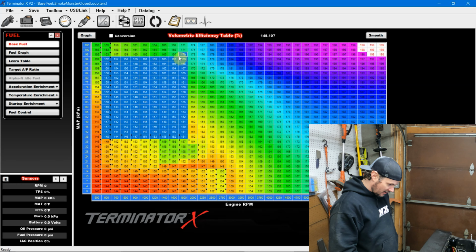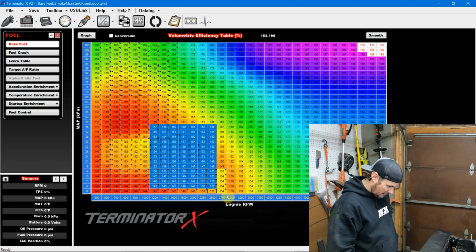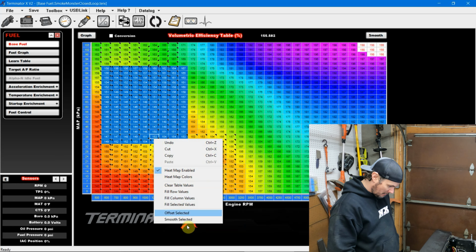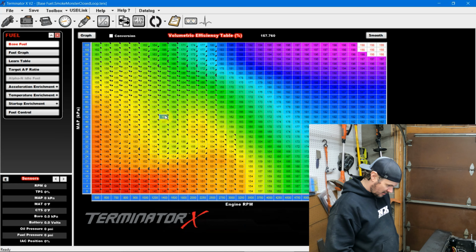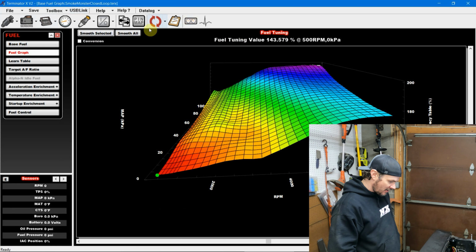Now what I'm going to do is smooth this area. And smooth this area out too. So, theoretically, we can probably linearize this area some. So we want to fill the columns. It's looking a little better. And then let's smooth all this again. And take a look at our graph. Not bad, still pretty smooth on our graph. So we're going to leave this as is. I'm gonna go ahead and load this in.